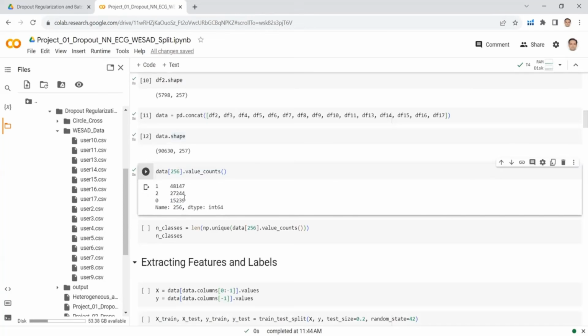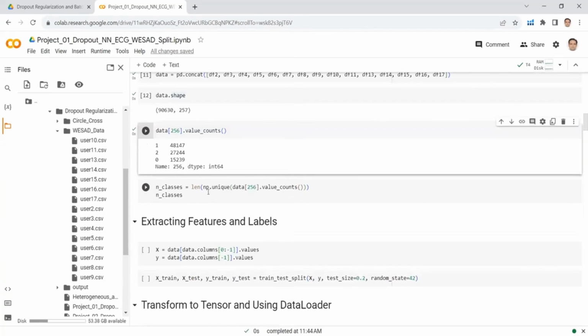So we have different numbers of samples in each class, but we do not need to worry about it. The reason is the minimum number of samples in each class is 15,000. If we had like 40,000 here and only 2,000 or 1,000 in other classes, then there would be a point of worry. But here, even though the classes seem to be unbalanced, even the class which has the fewest samples has more than 15,000. So we do not need to worry about these different numbers.